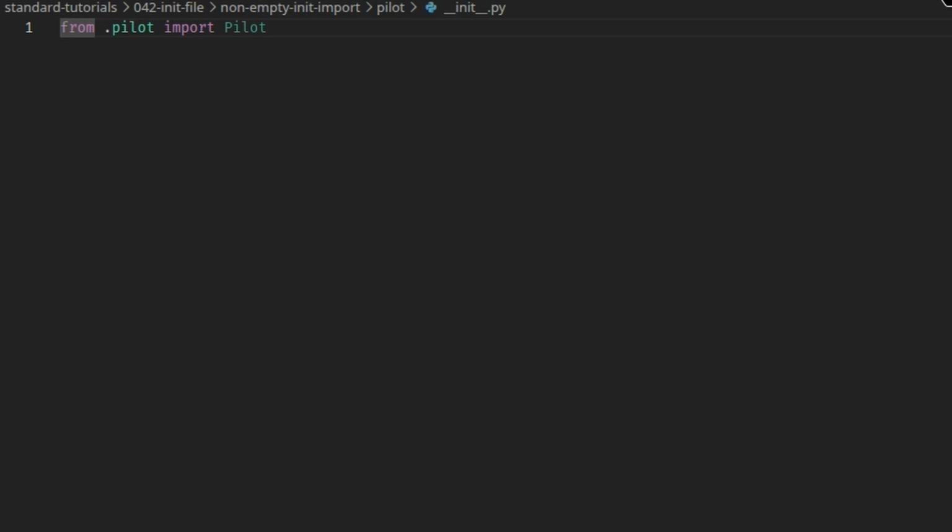When you run a program and when you're importing stuff, the very first thing Python loads up is the init.py file. So when you first run the main.py program, the first thing it does is load and execute the init.py file, not the main.py file like you think it would. And that's the same thing for all the subdirectories. When you import from a subdirectory, the first thing it does is look for an init.py file, and if it finds one, it will read it in and then execute the code inside of it before doing anything else.